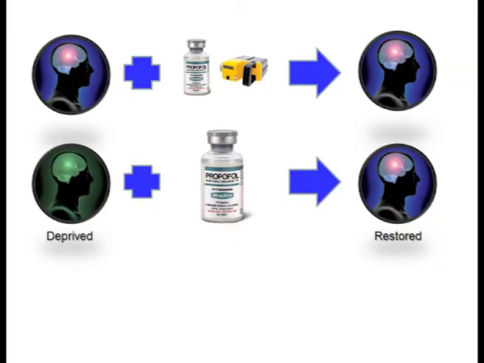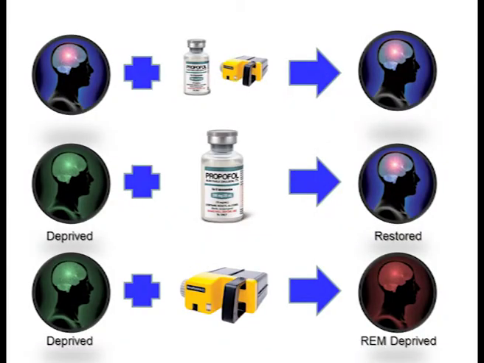But imagine a patient coming in with obstructive sleep apnea, or somebody coming from an ICU who has sleep deprivation or sleep fragmentation. If they come to you deprived and they get propofol, based on the preclinical data, they may potentially have a satisfaction of both non-REM and REM sleep homeostasis. By contrast, the same patient who is getting sevoflurane, based on these preclinical data, would come out in a REM-deprived state. So they would have the non-REM sleep satisfied during the sevoflurane anesthetic, but the brain would still be generating REM sleep debt.